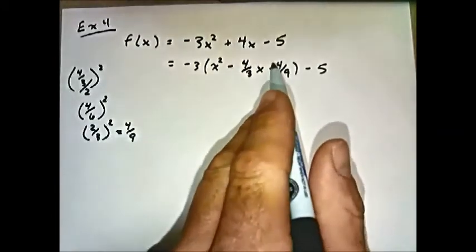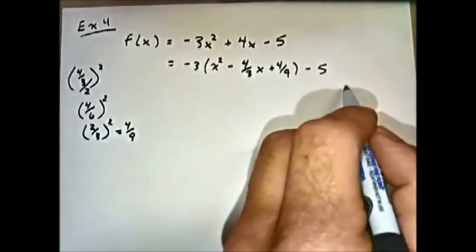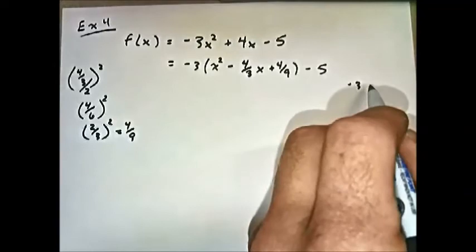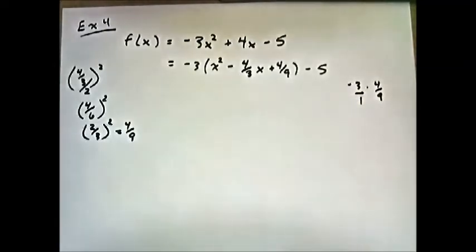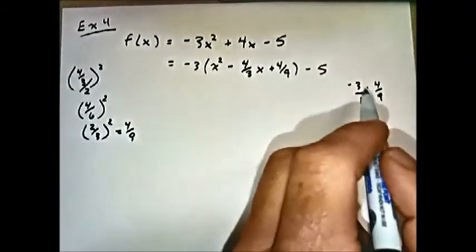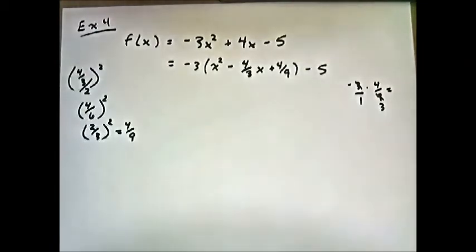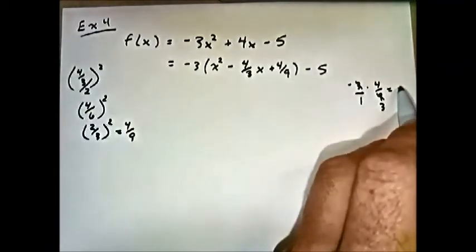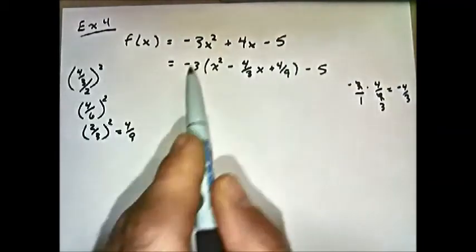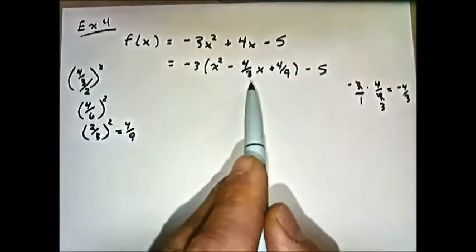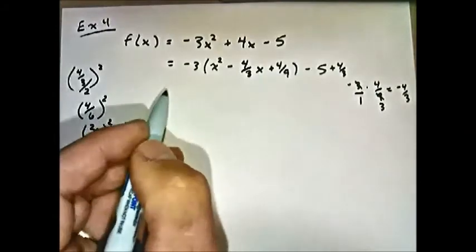If I take 4/9 and multiply it to my a value, negative 3, again, off to the side, we'll take negative 3 times 4/9. We make negative 3 as a fraction by placing it over 1. So we end up with, canceling our 3 and our 9, because 3 goes into both of them, negative 4/3. So we're actually subtracting 4/3 in this area. So to combat that, we're going to add 4/3 to the end.